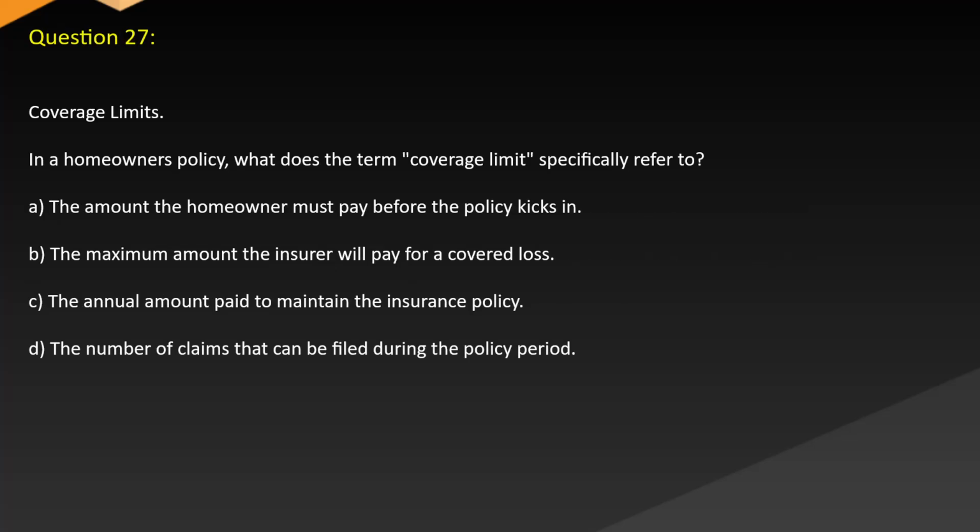Question 27. Coverage limits. In a homeowner's policy, what does the term coverage limit specifically refer to? A. The amount the homeowner must pay before the policy kicks in. B. The maximum amount the insurer will pay for a covered loss. C. The annual amount paid to maintain the insurance policy. D. The number of claims that can be filed during the policy period.